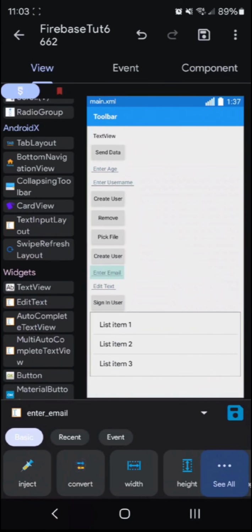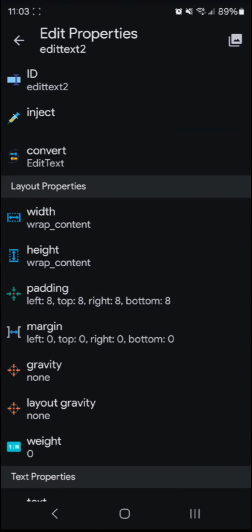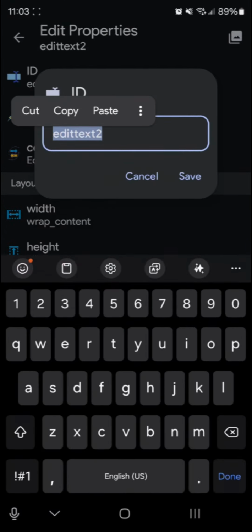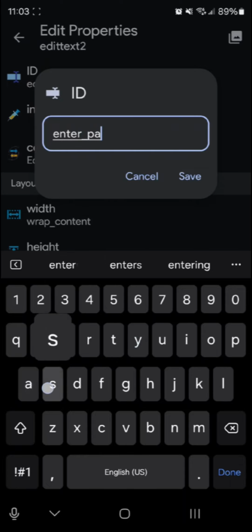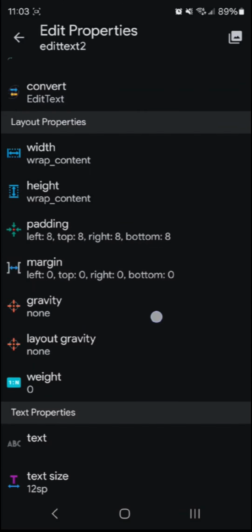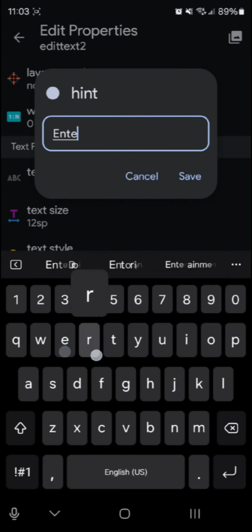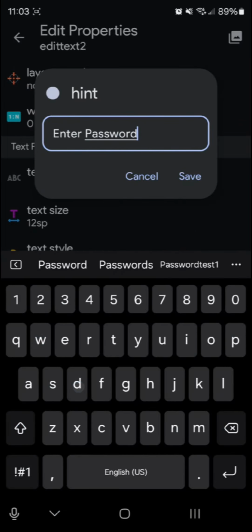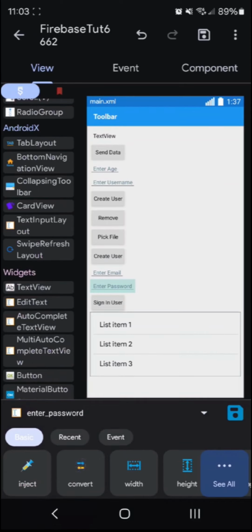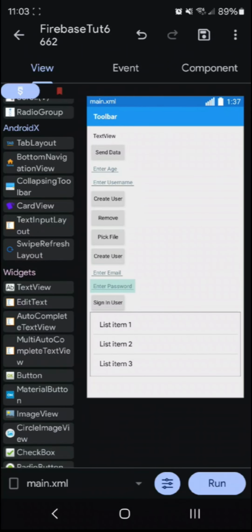So next we're going to go back and we're going to create an enter password field here. So enter password. Now we're not working on the UI much today. We're mostly still just working on getting this working and making sure that everything on the back end is working fine. And then we're going to work on the front end near the end of this, where we are going to be using this as a generic chat application.